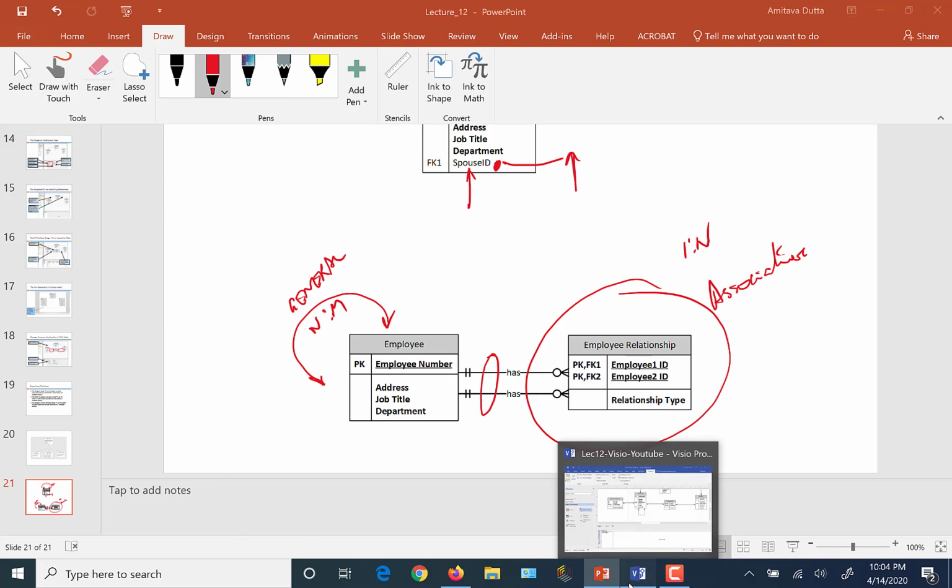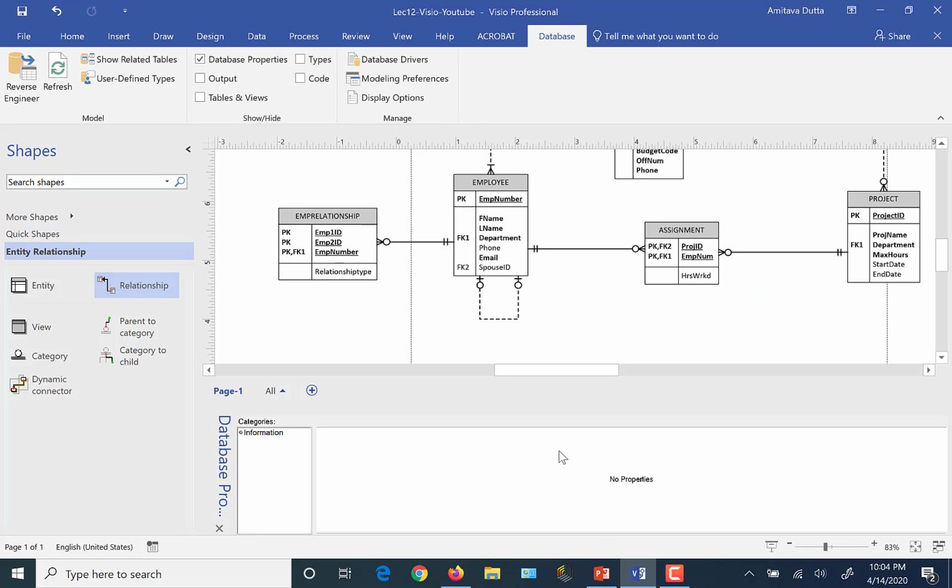I'm going to set up the other one, but notice something that has happened as a result of this, an automatic step. As soon as I set up this one-to-many relationship, Visio automatically put in a foreign key by itself. Okay, and that is the emp number. It will do the same every time you do a one-to-many relationship. This is an automatic step that Visio does, and we'll go back later and delete that.